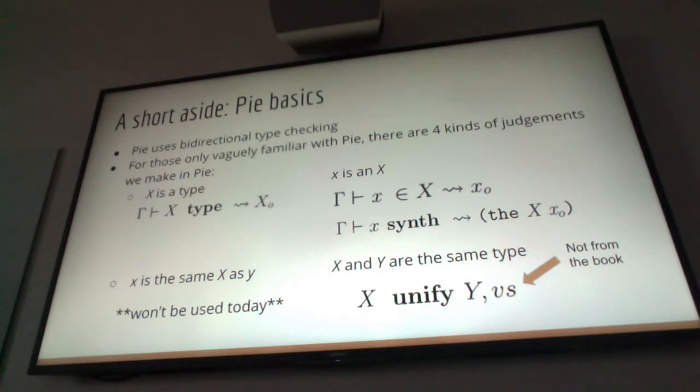In normal Pi, that's just nice simple alpha equivalence. And to do the implicit typing, I had to add unification. So there's a new relation that x unifies with these 2 things, some type y, and some set of values v's, where if you plug in v's into x, you'll get that type y. And this is the first thing that was actually something I thought of, so if it's a weird way to say it, I would love to hear that. But this is what I'm going with. So this one has no gamma at all? Writing alpha equivalence doesn't need a gamma, and so unification doesn't need a gamma.